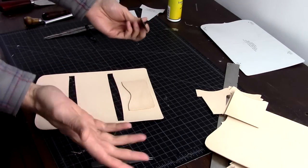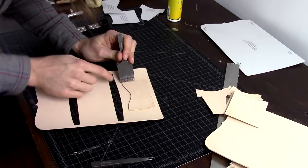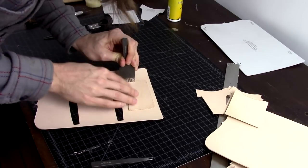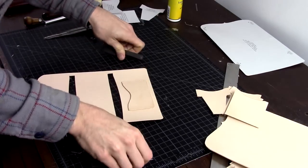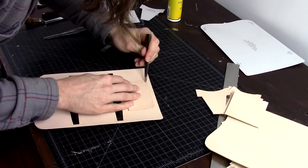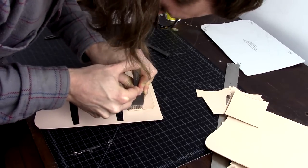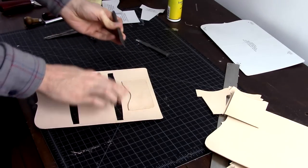To do that, I'm going to start, just like I do in my other videos, by overhanging the one prong slightly over the edge there, give it a little bit of space, and then start marking my hole. Okay. The other side, I'm going to do the same thing. So now I know exactly where that will tie off on both sides, nice and evenly on the end.